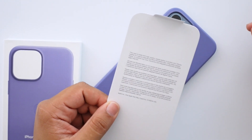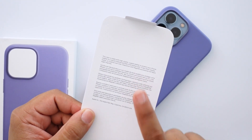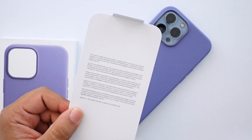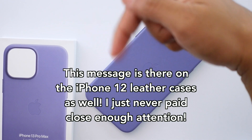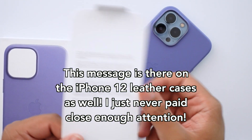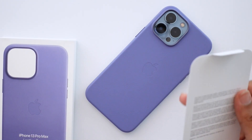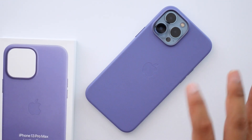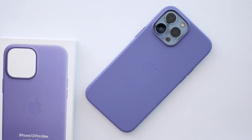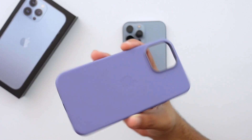I'm sure Apple has had a lot of people not understand what leather is and how it's supposed to work, and complain about it — so they do include this card in the box now. I don't know if they had this previously; I'm going to check my iPhone 12 Pro box and I'll have it on screen if it was there or not. But yes, this is a genuine leather case and they do give you that heads-up that you're going to get some aging and changing — but that's leather and that's natural.